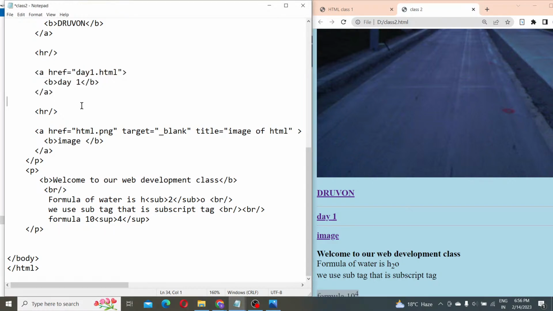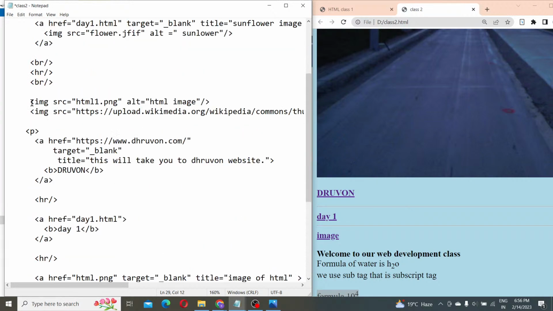So basically the anchor tag is used to link your page with another web page. The anchor tag has an href attribute where you write the link of your page, and then you have to write a name, that is, what I have to click on so that I can go to this particular link.